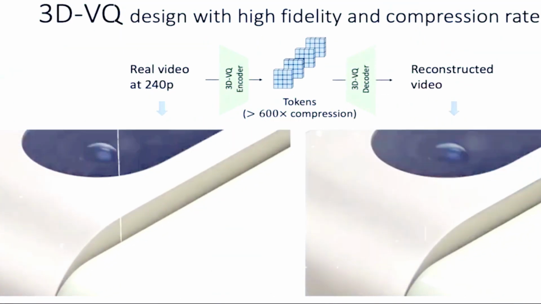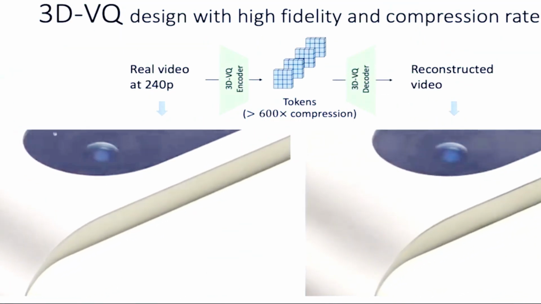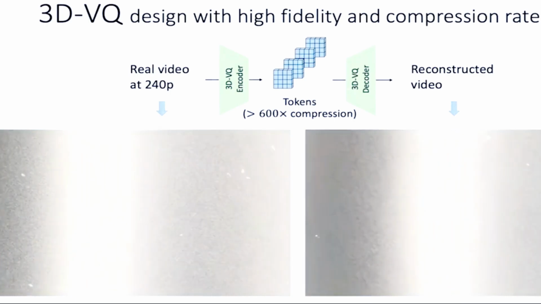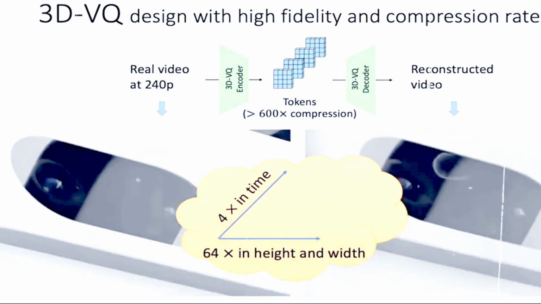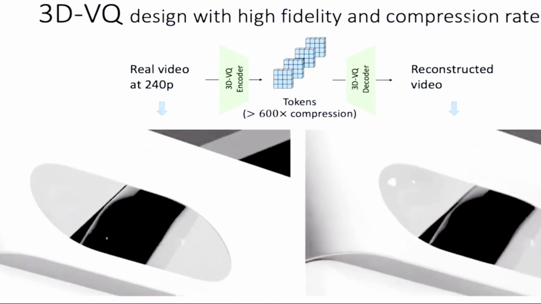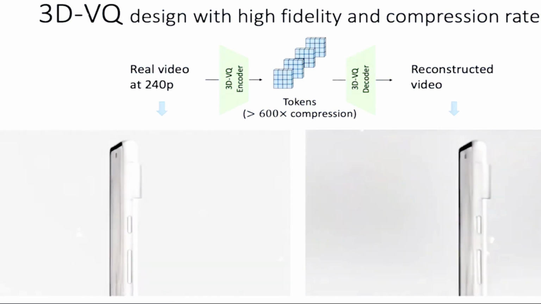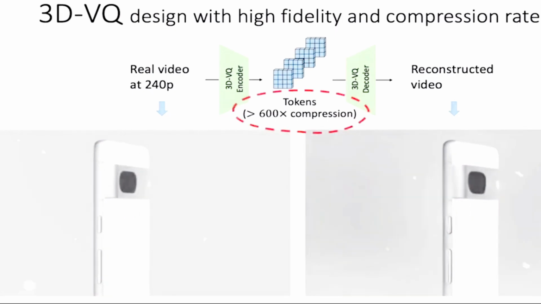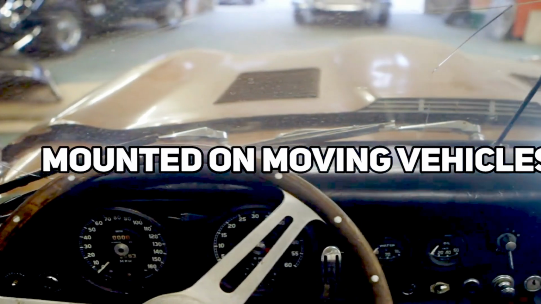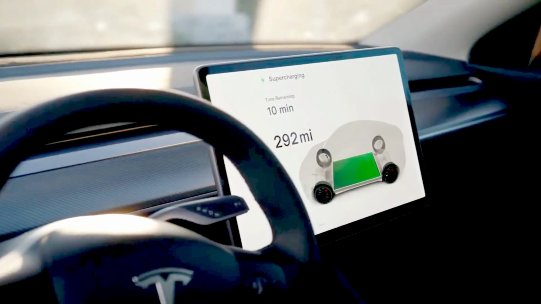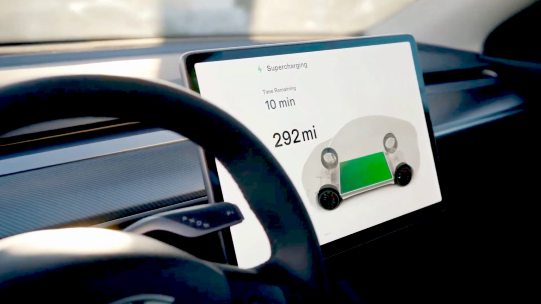To kick off the video, given a single image, Magvit can turn it into an optional frame prediction animation under specific action conditions. So I expect this to be the main Magvit. It's possible to make a movie picture out of just one still photo. Given that most of the footage comes from dashboard cameras mounted on moving vehicles, predicting the content of future videos is an exercise in futility.